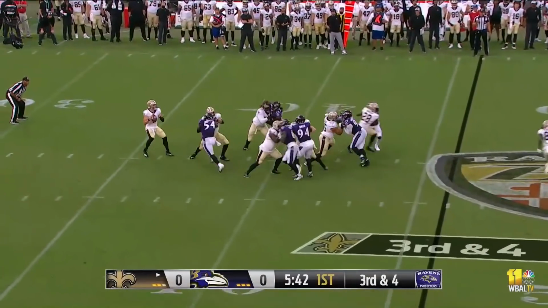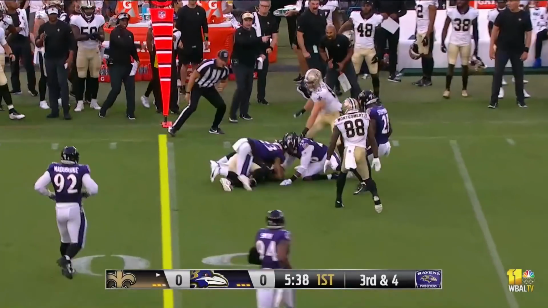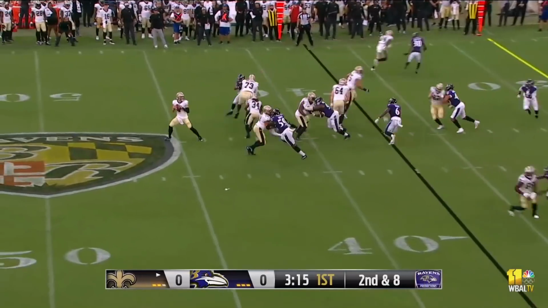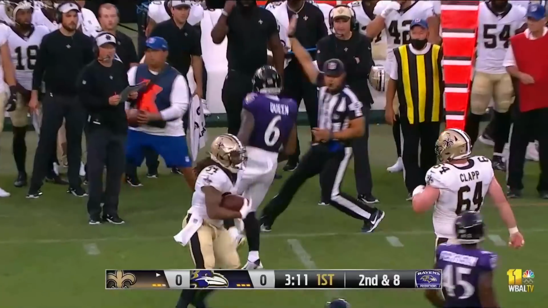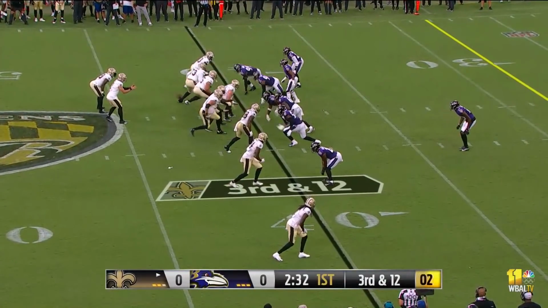Taysom Hill, blitz pressure coming. Hill lobs it over the middle. It is caught in midfield. And it's a rookie. You've got to learn all the stuff that you probably weren't exposed to in college. Screen pass, and it is broken up by Patrick Queen. So he's actually playing his very first preseason game.